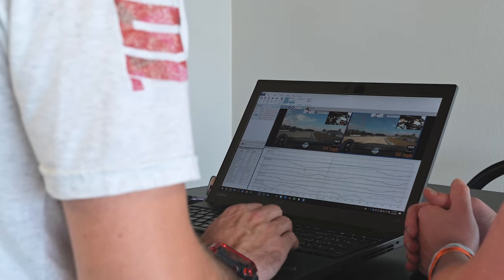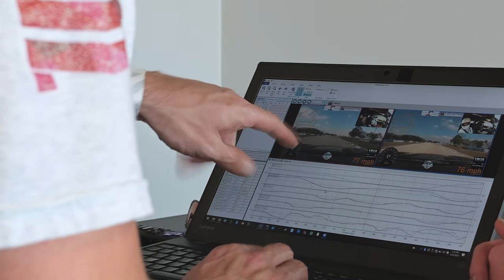You can see all the data, all the telemetry I need, and it's helped me figure out where to turn in, where I'm going early, where I'm late, where I get more of the power. It's basically just helped improve my lap times and made the process of improving significantly easier, to the point where every session I'm just getting better and faster, shaving seconds off at a time. It's been an absolutely fantastic tool to use so far.